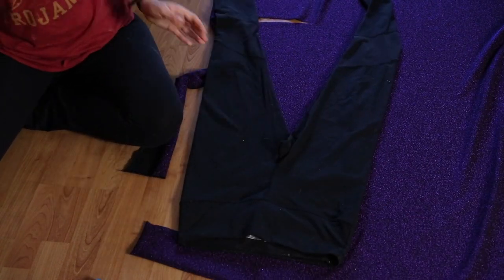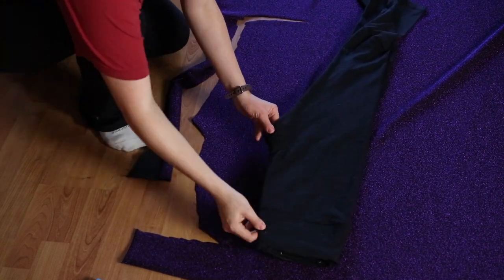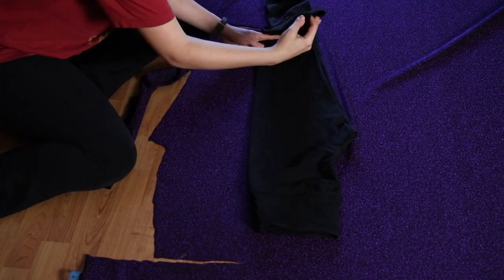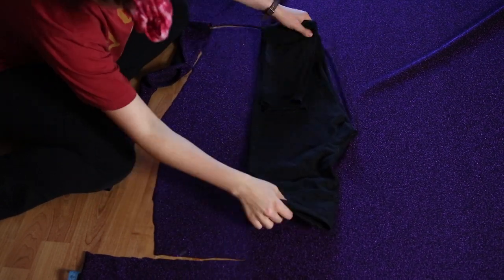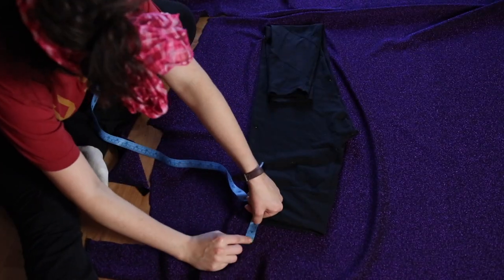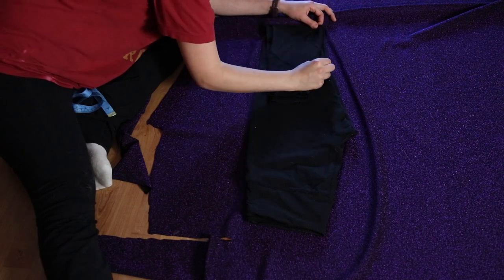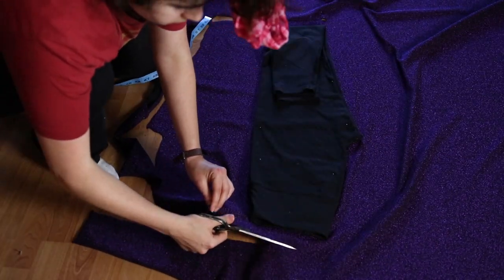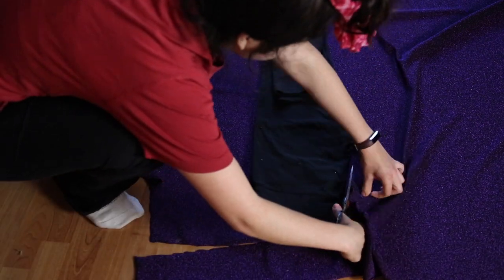And then I opened up the pants and essentially folded them again, but to the other side. So this would have been for the backside of the pants. It will all make sense in just a bit if you haven't done this. And I folded them onto the other side. So I flipped them from one side to another, pinned them on, pulled out the crotch line, made sure everything was aligned nicely.